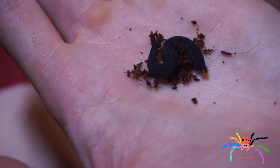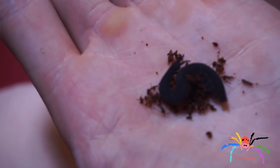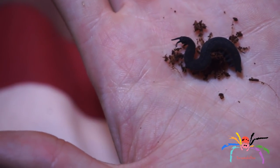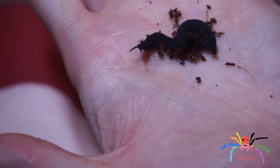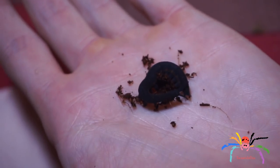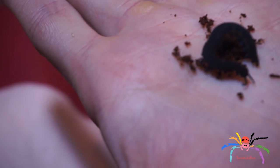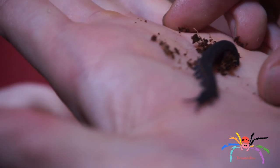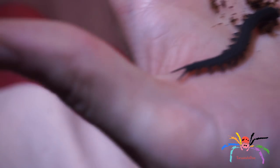So here it is — this is the velvet worm. These are really, really cool, unique predators — notice the word predators there. This is not a dirt-eating worm. I would describe it like a centipede, but one that feels like a caterpillar — kind of squidgy and soft. What these do is they can shoot a sticky substance, and they will bite off chunks of their prey. I'll be getting some hopefully good footage of this in a feeding video, and hopefully I'll be able to show you guys how it takes down its prey — so a future feeding video will feature this velvet worm.